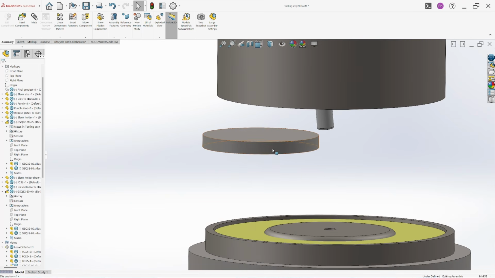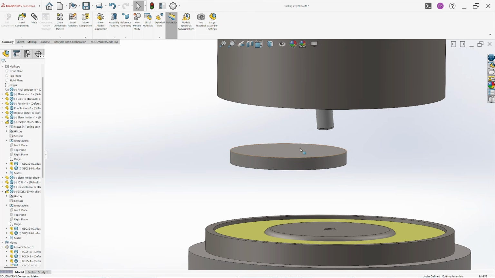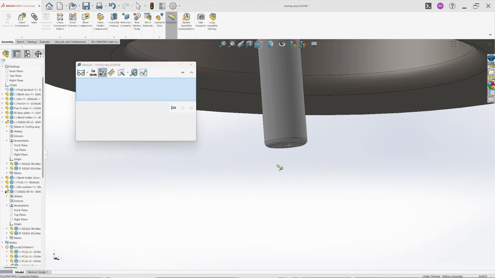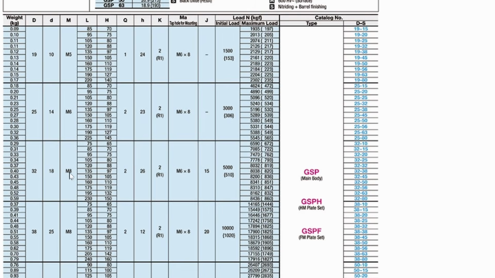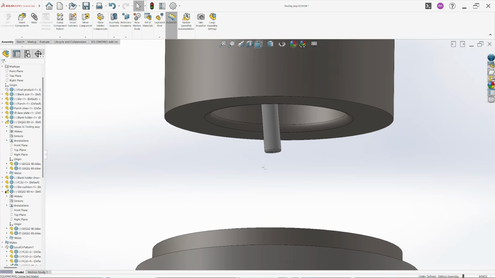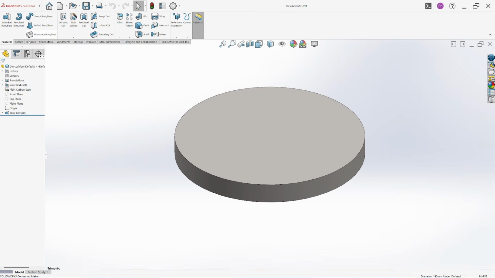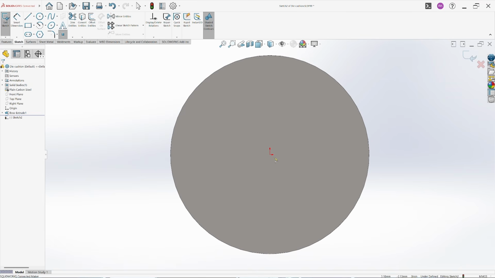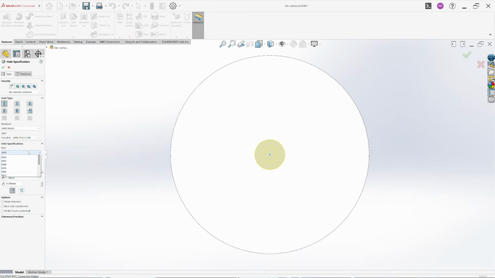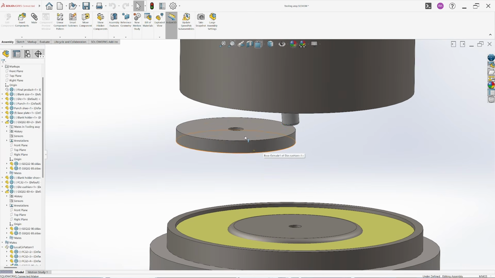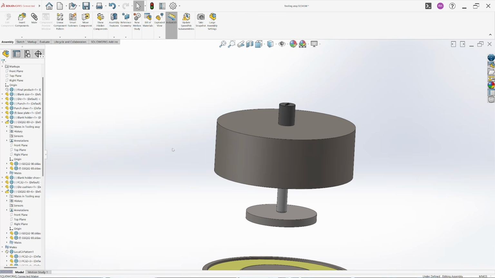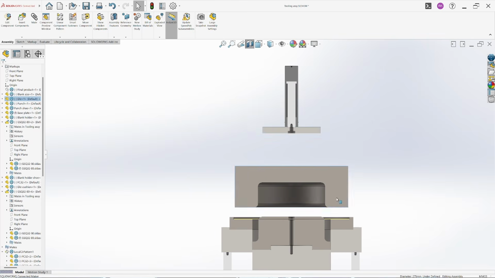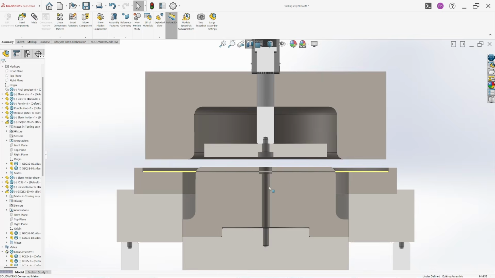Now we can mount our cushioning plate with our gas spring. There is a thread on the gas spring, and the thread size of this gas spring is M8 because the outer diameter is 32. So this is M8. Let me make a counterbore hole over this plate of size M8. So now I've made this. Also let me make it concentric with the die. Now, let me bring this down up here in a working position.